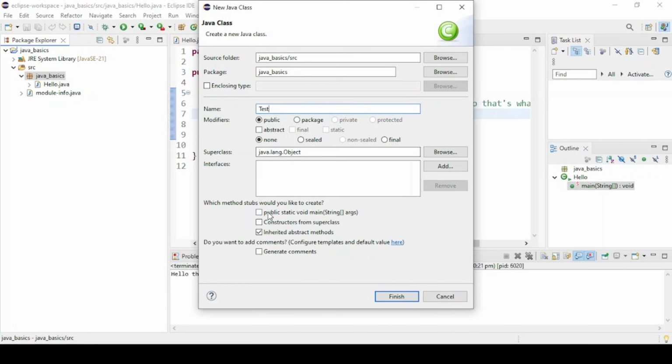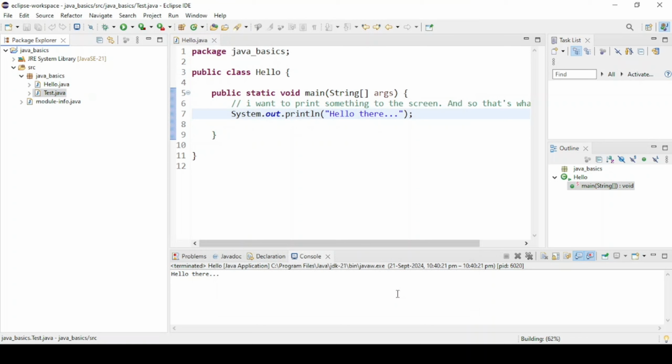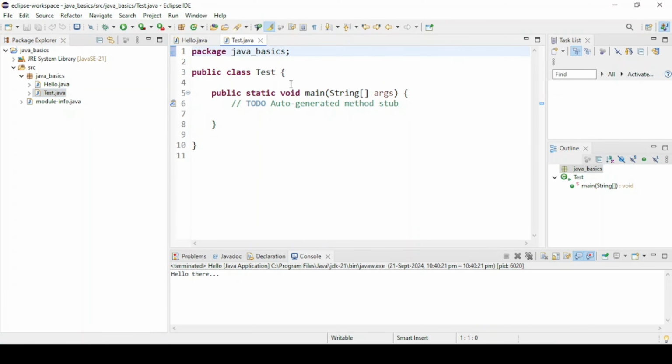Make sure you choose this option, public static void main, because if you don't have that option, you won't be able to run your program. Don't worry about why that's required right now. We'll talk about all the nitty-gritty details later. So click on Finish and this is our new class, and in here I could type something else. So why don't you try this out as an assignment? Print to the screen, hello, the weather is great. Pause the video, try that out on your own. And then you can resume to watch my solution.